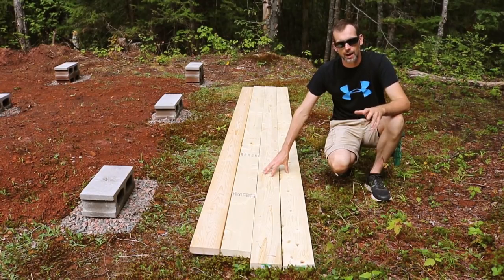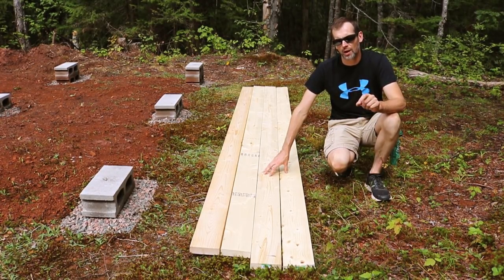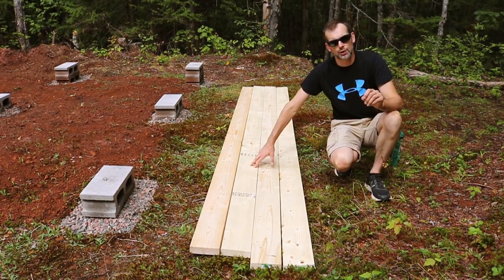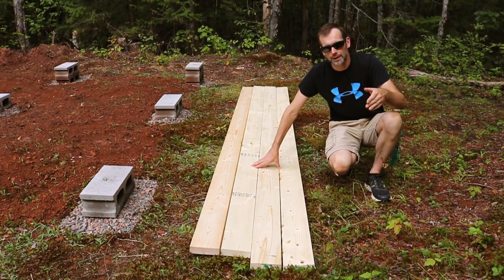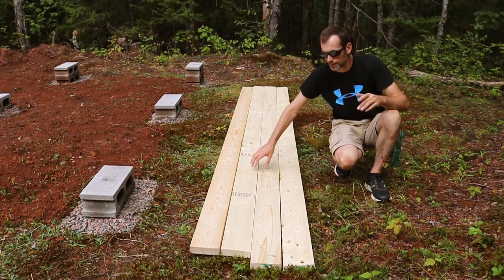Okay, so there were a few factors I needed to take into account before I started this process. First of all, as I said, I needed two that were at 12 feet and then two that were a little shorter, because when they get squared up or nailed in, that'll make it 12 feet on each side. So I got these two trimmed.